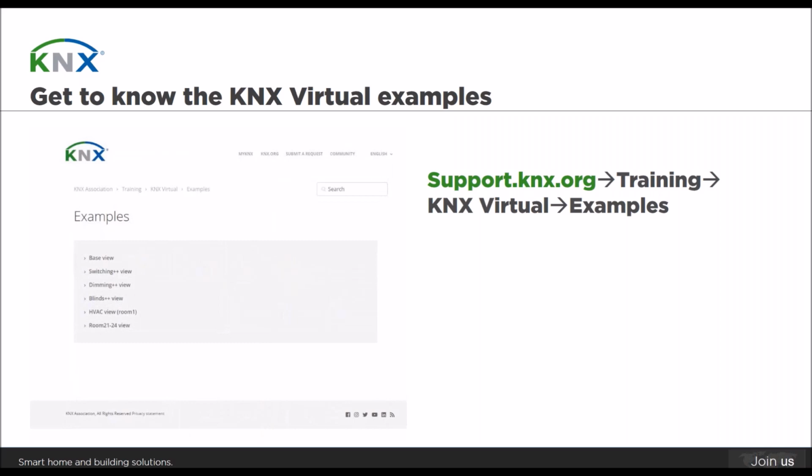The switching ++ view, which is the topic of today. The dimming ++ view, the blinds ++ view, the HVAC view, excuse me, room 1, and finally the room 24 view, which is going to be presented in one of our next webinars.